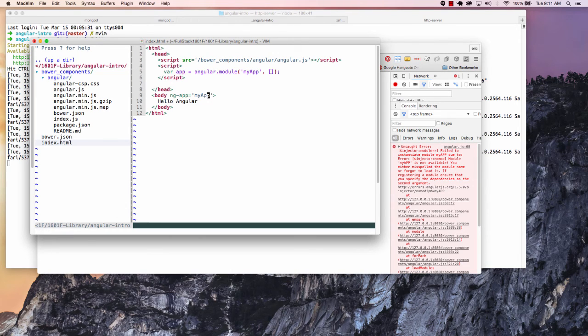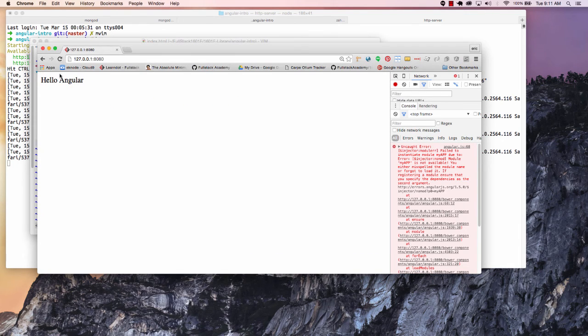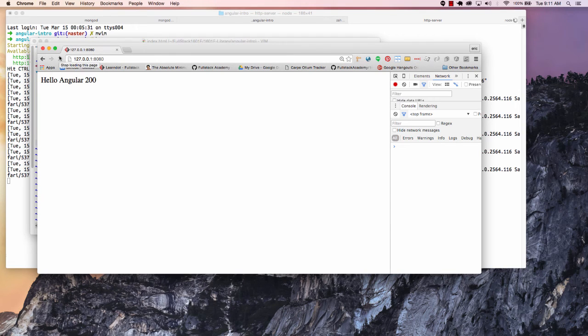So we could go back here. Now, my sanity check to make sure that Angular is working is that Angular will actually look for Angular expressions, okay? This is going to look very similar to Swig, so it's kind of nice that we're able to use Swig. So if I go in here and actually put in an Angular expression like, let's say, 20 times 10, and I end up reloading this, I'll see that I get 200.